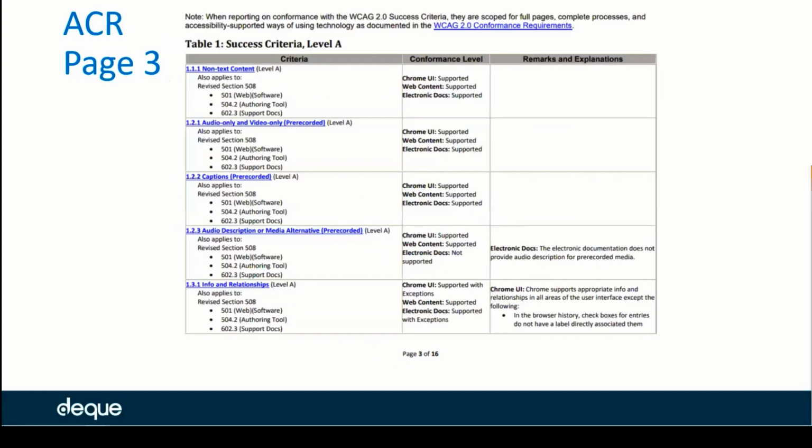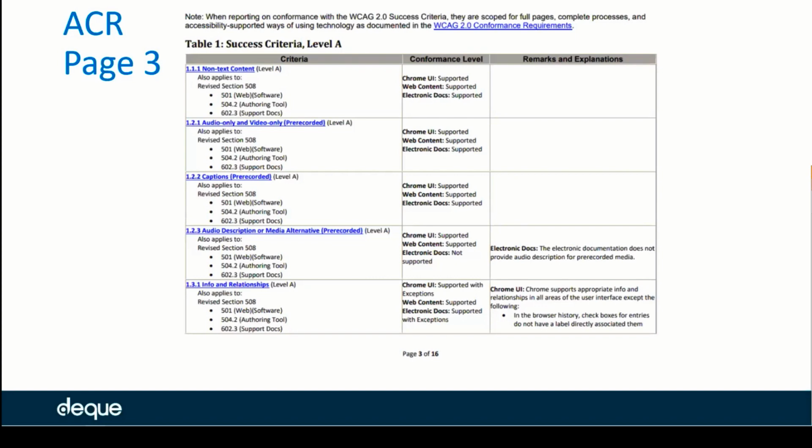And the last page I'm showing you here is an image of the very first table in it. It has 3 columns: criteria, conformance level, remarks, and explanations. In the criteria column, each row has a success criteria. It starts with 1.1.1 because that's the first one and it's level A. It's only going to go through level A, and this table 2 is level AA.